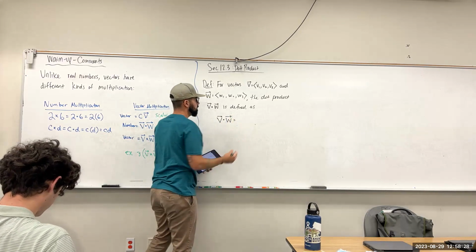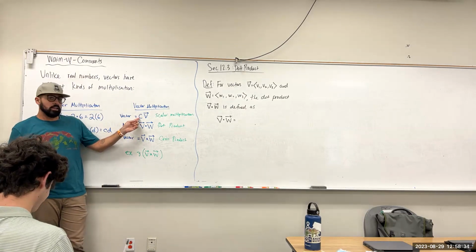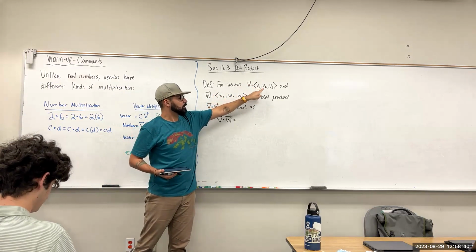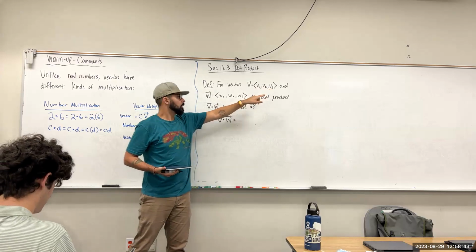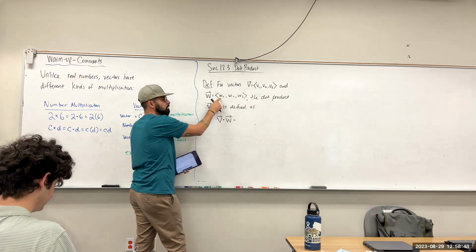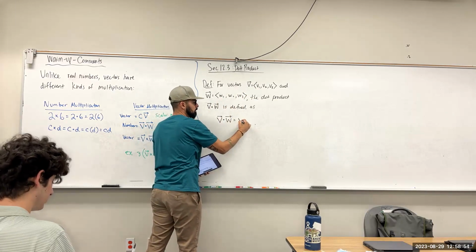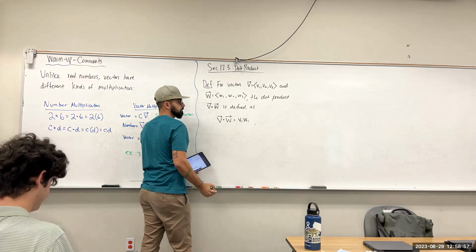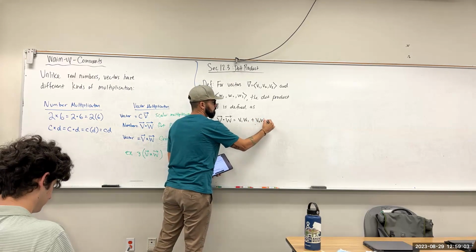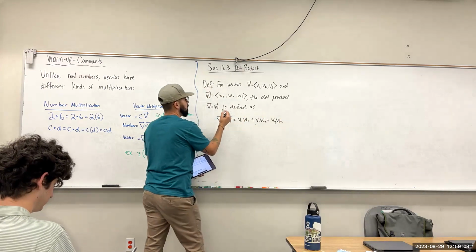Okay, so if I take the dot product of these two things, remember how when we multiplied a scalar with this vector, that scalar was multiplied to each of the components? So what we're going to do here is multiply the components of V with the components of W. We do the first component times the first component of W, so it'll equal V1 times W1, plus the second component product, V2 times W2, and then you multiply the third components. That's how we're going to define the dot product.